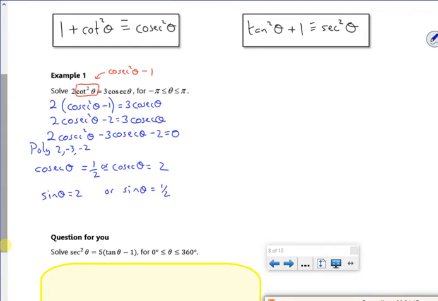So I know that cosecant theta is a half or cosecant theta is 2. So if I flip them straight over, I've got sine theta is 2 or sine theta is a half. This one we know the sine theta is 2. We know it's got no solution because sine theta lies between plus and minus 1.